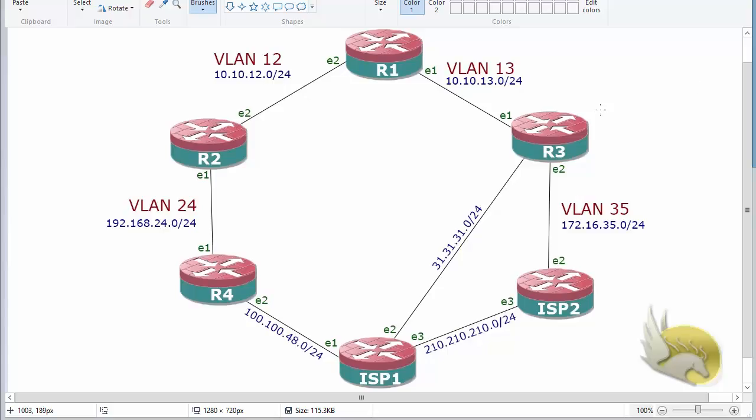In this section, I want to show you how you can configure static routes, and this is the easiest way to configure routing on your network. Assuming that I am issuing a ping from router 1's Ethernet 1 to router 3's Ethernet 1, this ping is going to be successful because they know that 10.10.13 is directly connected to them, and they can easily receive and send traffic on this link, and because these two are connected to this link, they can hear each other. But what if I want to send a ping from router 1 to loopback 0 of router 3?